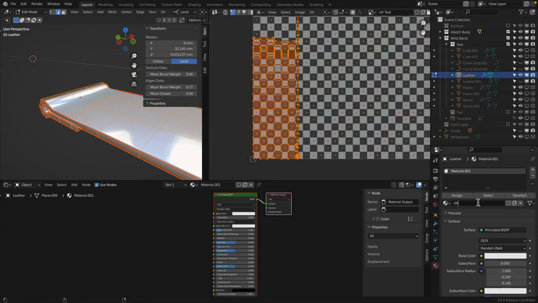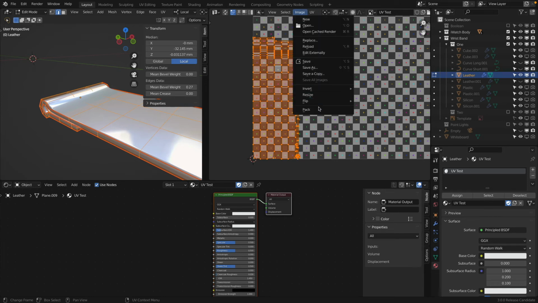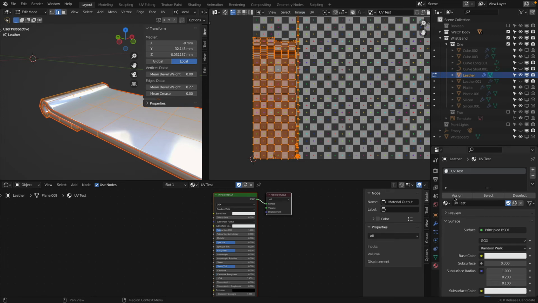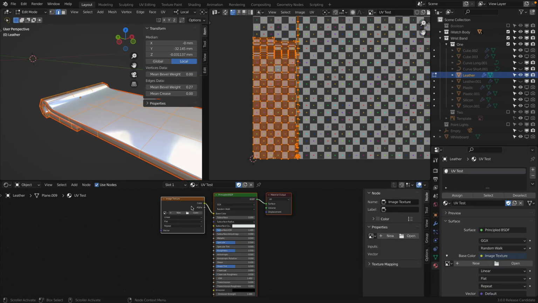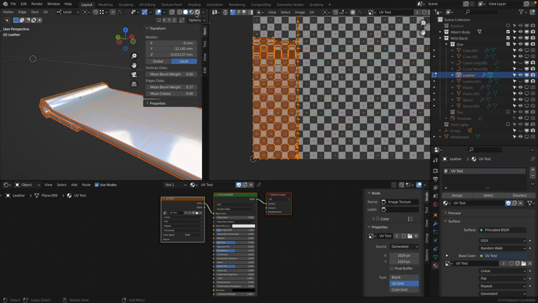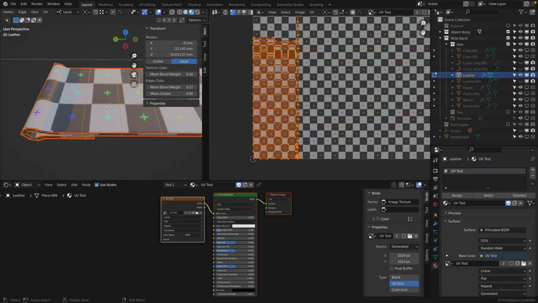Here, I'll make a UV test. And this texture I want to be kept all the time. So there. And this image I might like to be packed. So it's inside the blend file. And then image texture. Where's the UV? I just typed this in. There we are. Beautiful. And show me it.